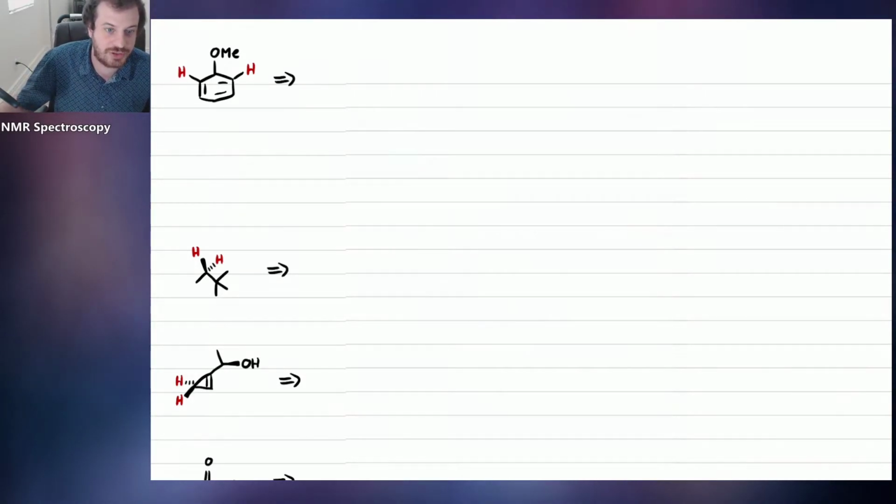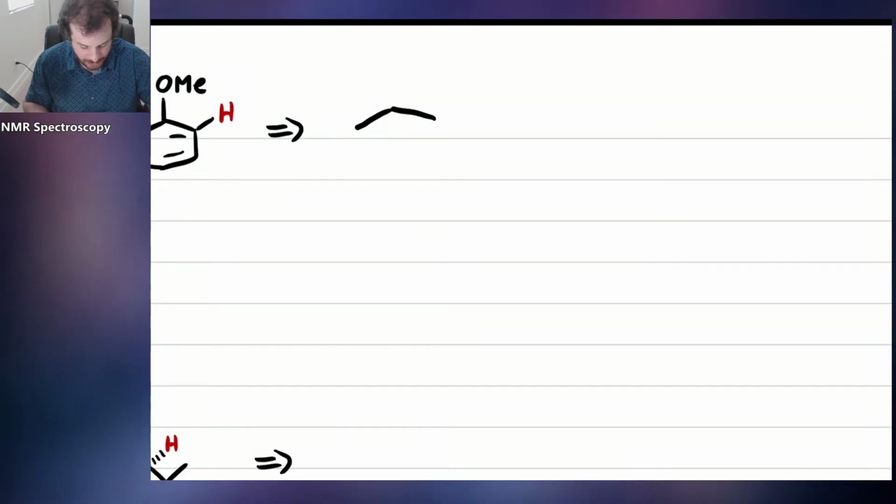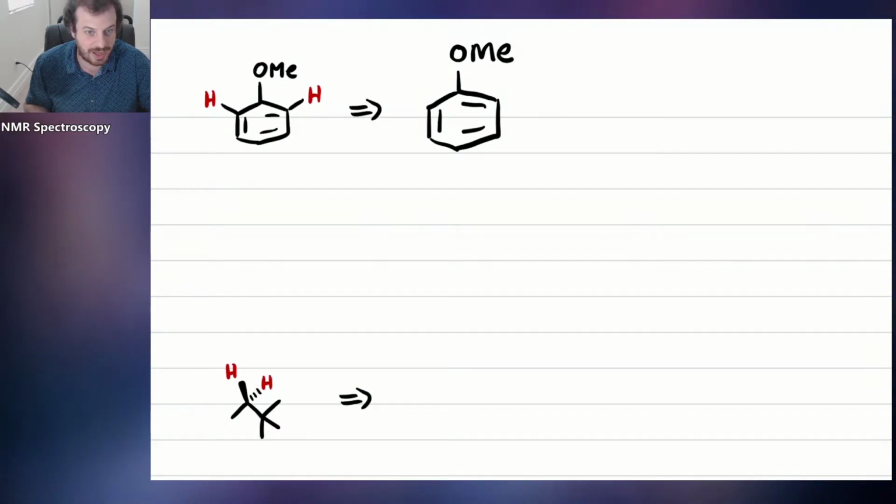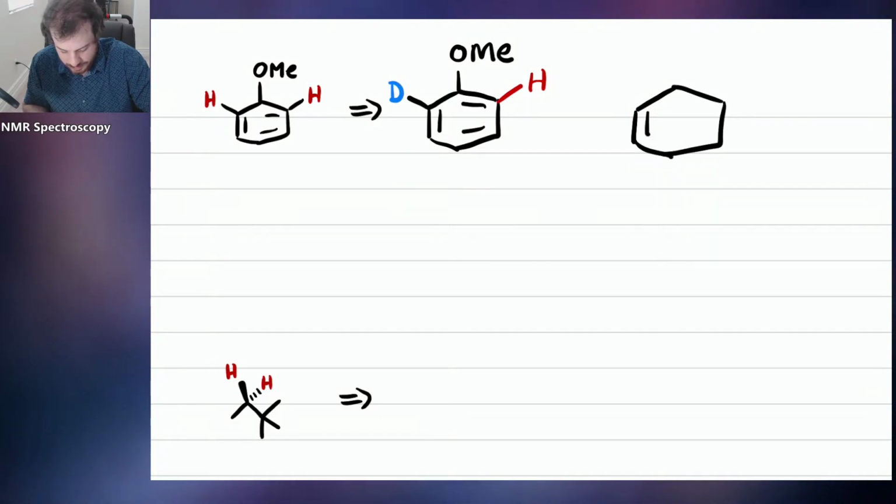The first one, the two hydrogens are on different carbons, so we are going to have to do the flip and then compare trick. So I'll start out by redrawing the compound. Okay, and I would like you to draw along with me. And so now what we're going to do is we're going to replace one of the hydrogens with a D. So I'll just go ahead and replace the left one with a D and leave the right hydrogen the same. And then I'm going to draw the compound again. This time I'm going to flip the other H to a D and leave the left hydrogen the same.